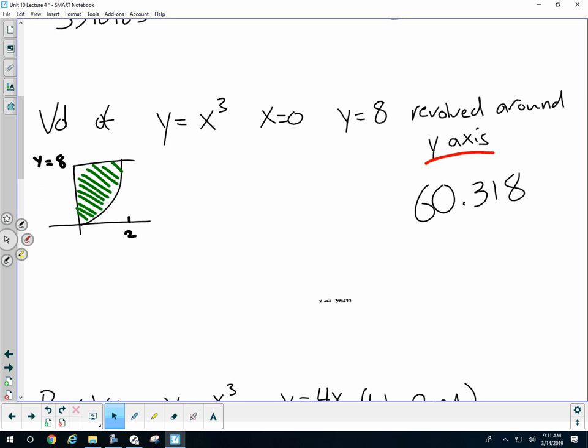Good understanding of that. So, if my radius is coming from this x cubed, I need to change it into an x equals equation. It's a right minus left. The right is the x cubed, or x equals the cubed root of y. The left is 0. That's it. You got it.